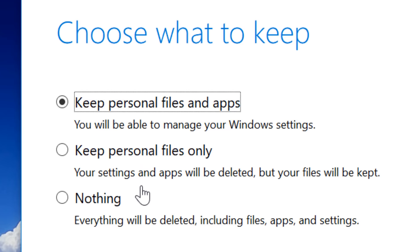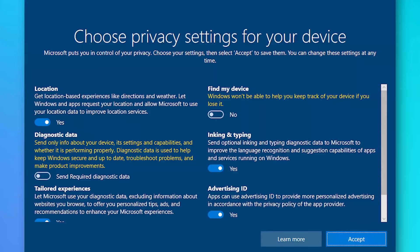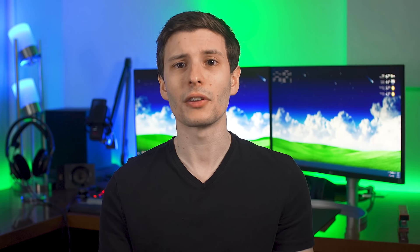Make sure it's set to 'Keep Personal Files and Apps,' and hit Install or Next, whichever you see. That's your last chance to change your mind. Let it run — it will probably restart multiple times. If you have issues or it fails to install at all, try disabling any third-party antivirus and try again. Also disconnect any device except your monitor, keyboard, and mouse. Or you could try the 'Upgrade Now' option, or just do the ISO again. Hopefully it should have successfully installed and will show you the whole new installation setup flow — privacy settings and so on. Just go through that and you'll be able to log into Windows the same as before with everything still there. Then just use the computer and see if the problem persists. You can also run SFC and DISM again, and if it wasn't able to repair before, it should be fine now.